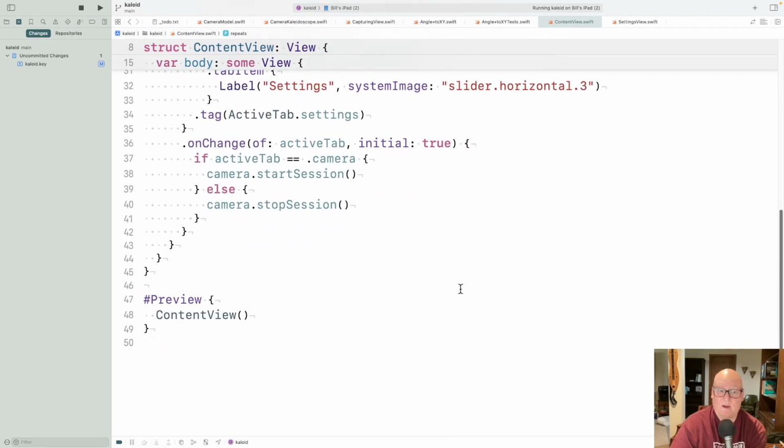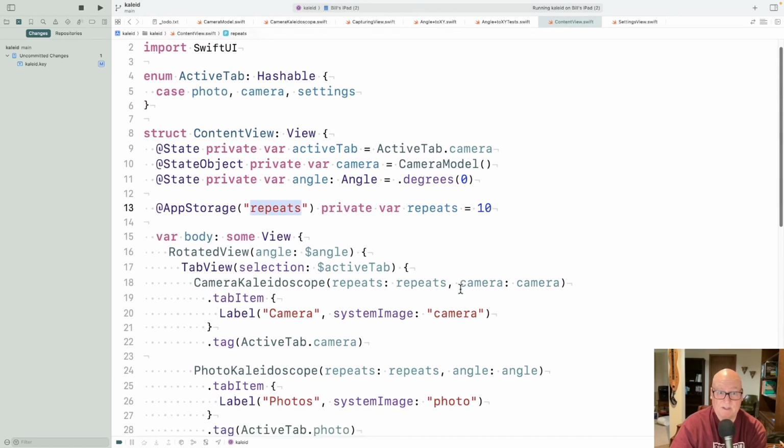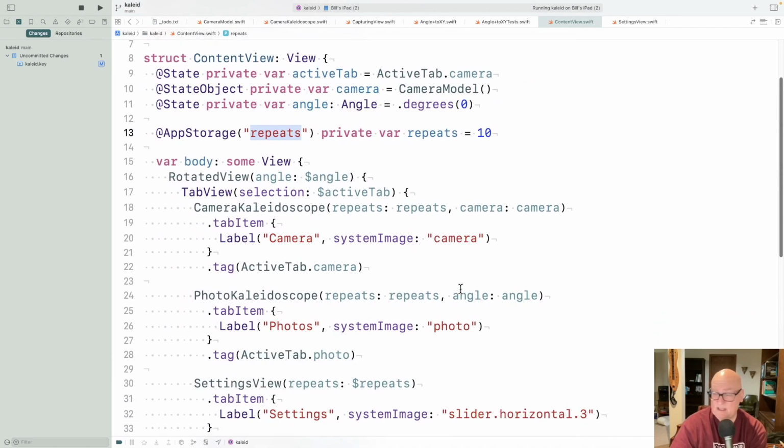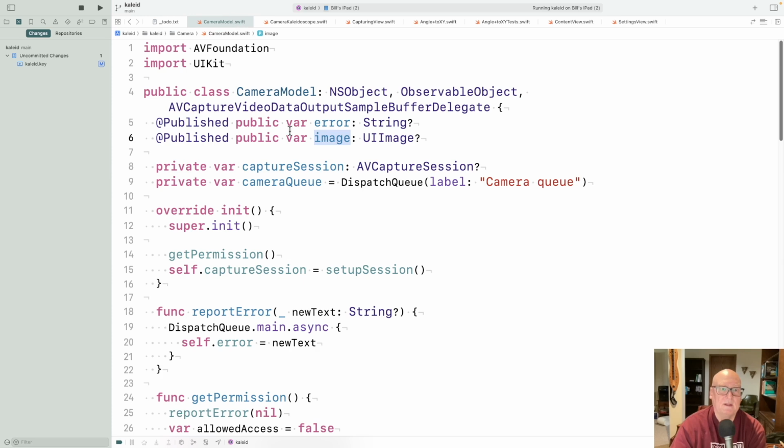All right, so this has been a fun project for me. It's always nice to do something a little bit graphical. You kind of get to see immediately what happens. It was kind of surprising to me how little I could do TDD with this. So many things were just like configure it. I think the camera model is kind of an example. The real interface that I want to work with is I need an error string if there's an error, and an image string if there's an image, or a UIImage.